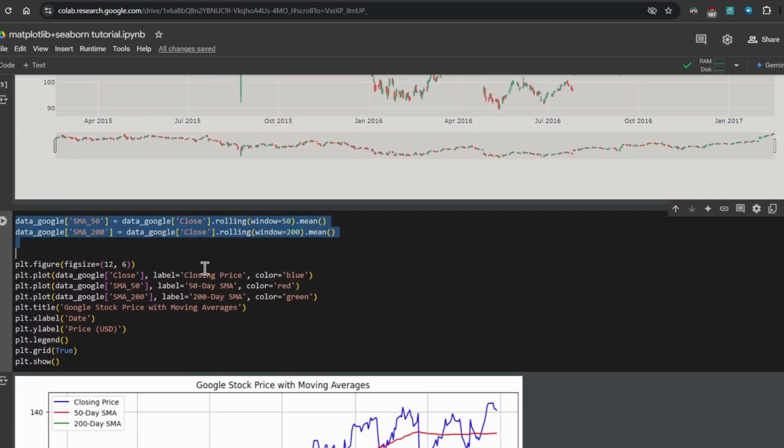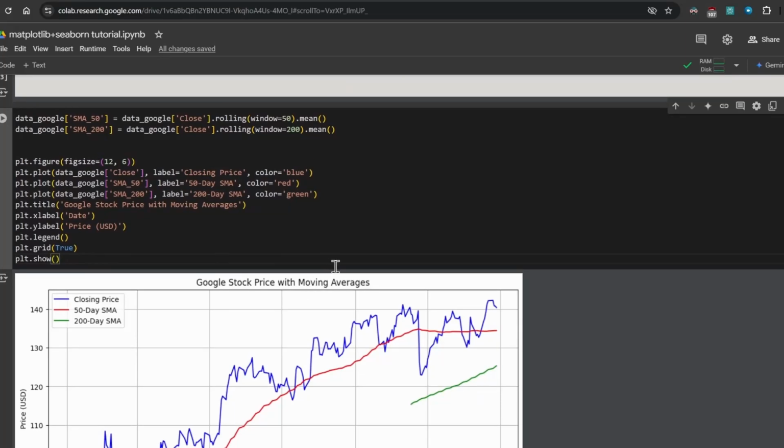Now here we have done a bit more manipulation on the variables. Here we have tried to calculate the moving averages. We've calculated the 50-day moving average and the 200-day moving average. So what is a simple moving average? Here you just take the closing prices over a 50-day window, right?